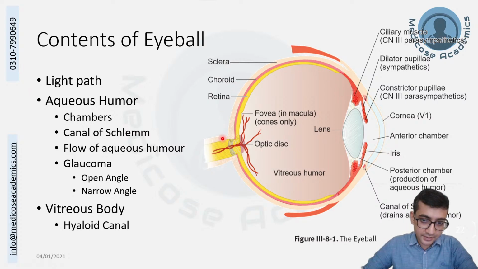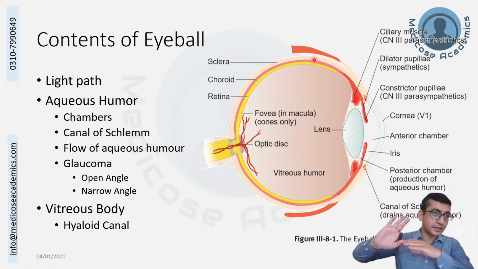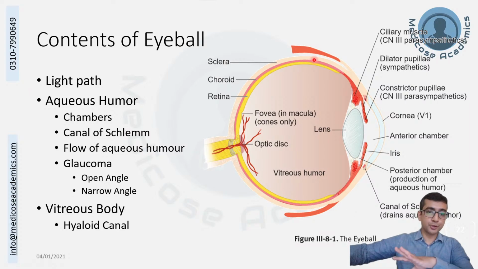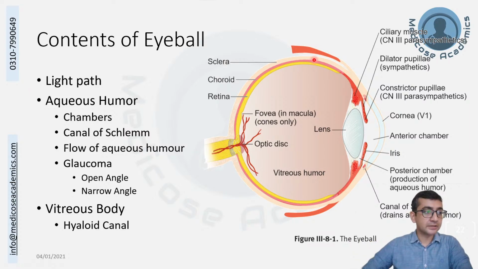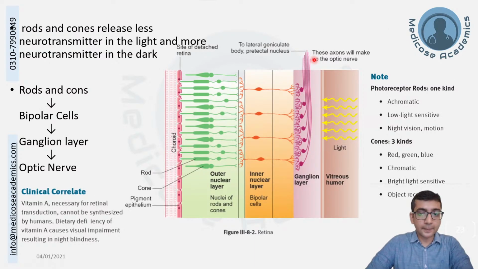And then there is the chamber behind the lens in front of the retina, known as the hyaloid vitreous chamber, a jelly-like substance that gives support to the whole of the eyeball, and it keeps the retina pushed back to the choroid. Technically, the retina itself has two layers: the sensory layer and the pigmented layer.